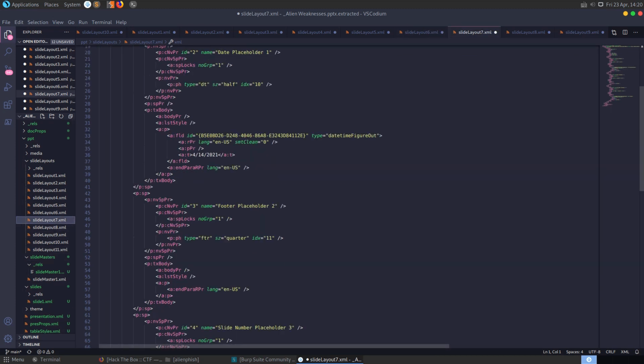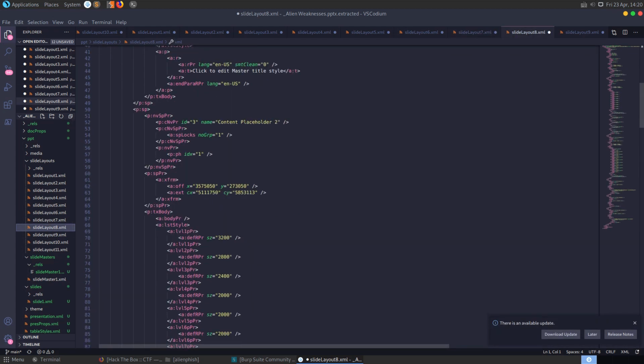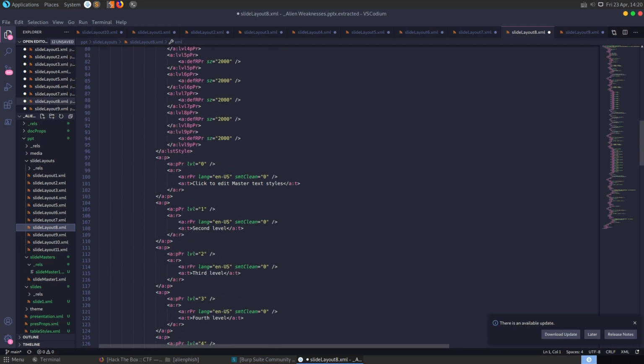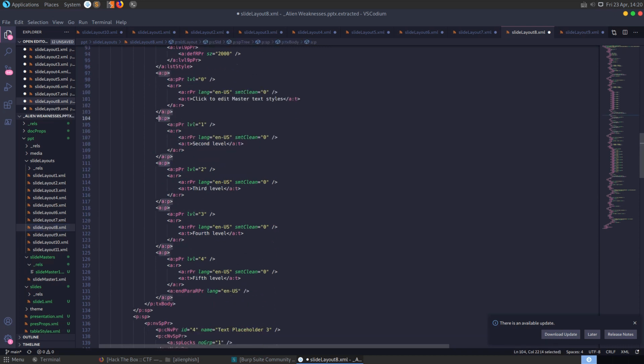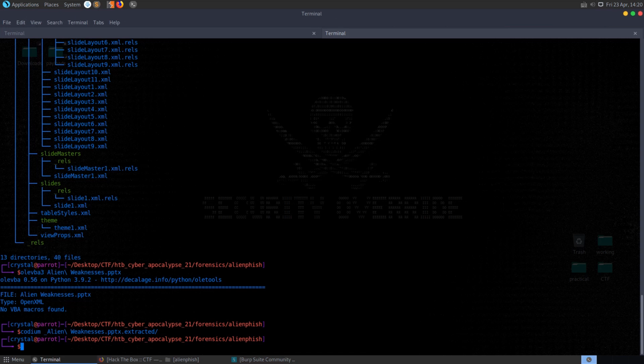So I was looking through these and trying to work out whether we needed to recreate some of the slides somehow, because it looks like some kind of drawing was being done on the page. You can see different coordinates and things here. That's what I was looking into, but it turns out we don't need that.